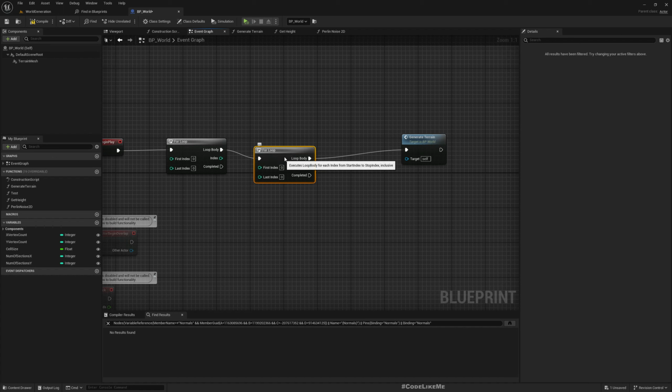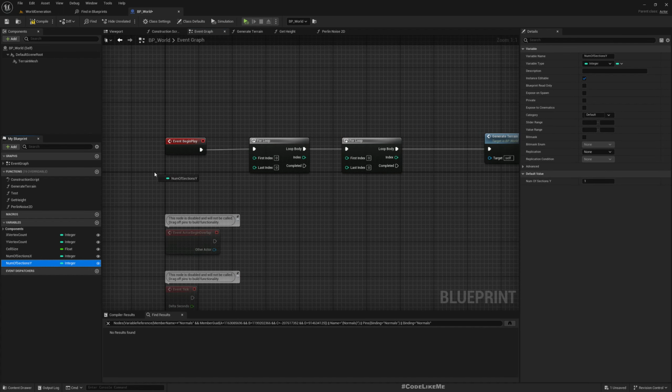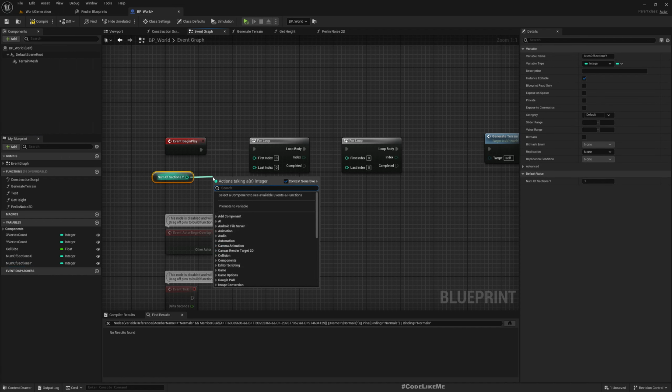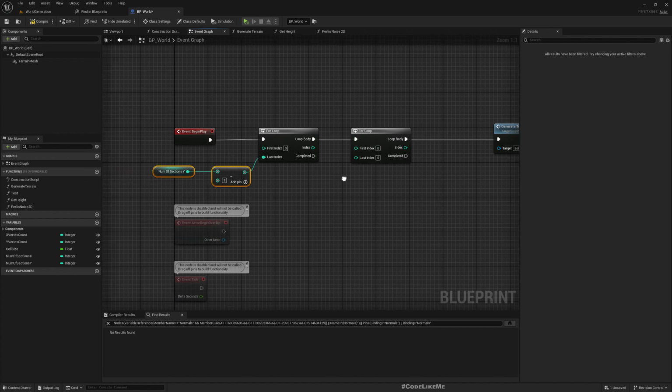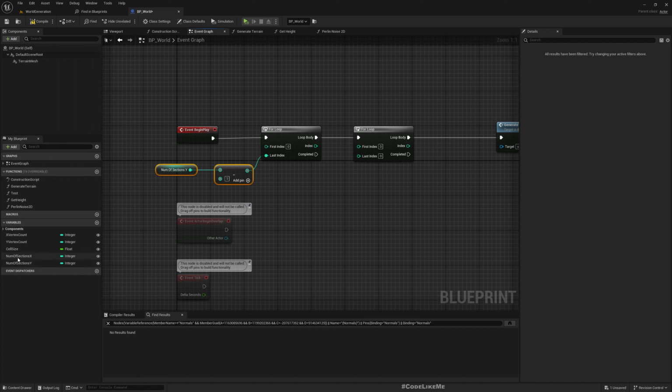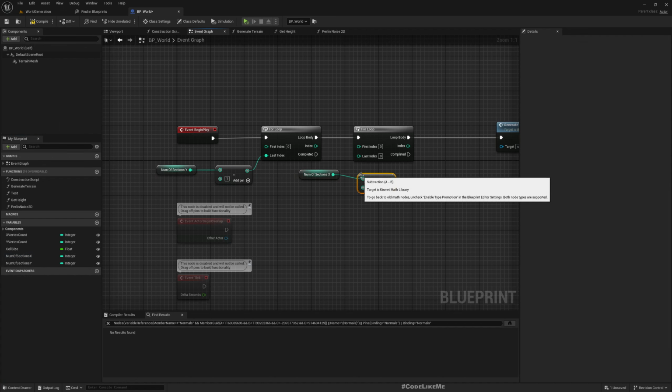And the first loop starts from 0 and ends at number of sections y minus 1, and here ends at number of sections x minus 1.